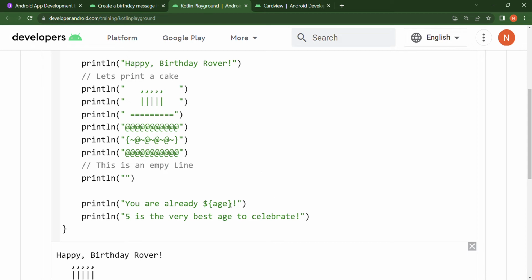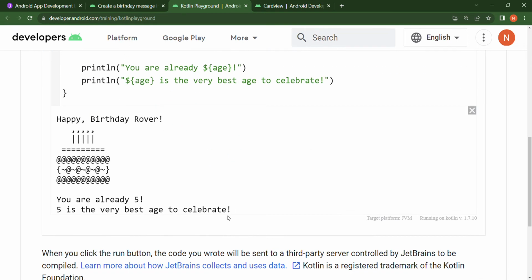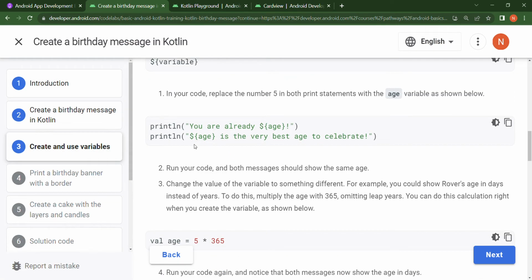So we'll just copy this. And alright, it should turn out the same. And it does. Cool.